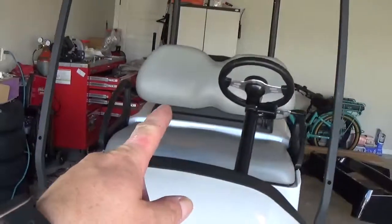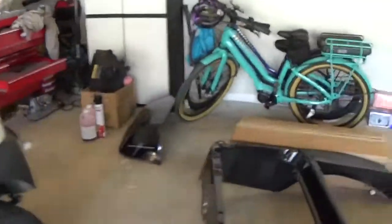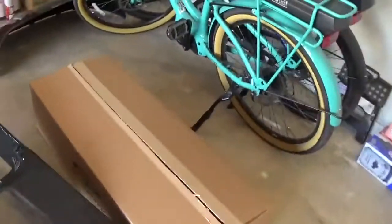I do have different seats for it. It's not going to stay the gray seats on order. The back seats came in, which are right here. I can show you what they look like. They're supposed to be like a ruby. I'm not really sure that that's a ruby in black, but that's what I've got ordered for it.